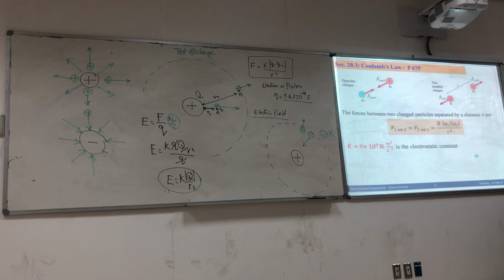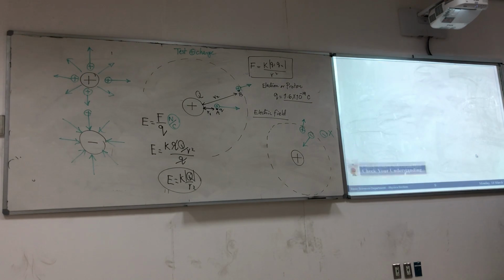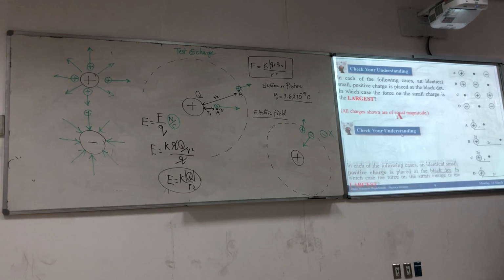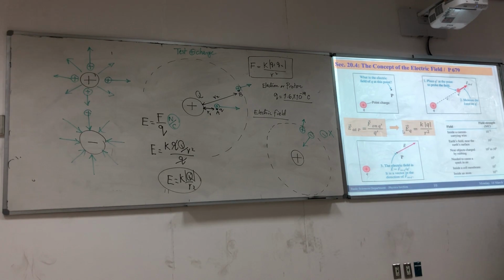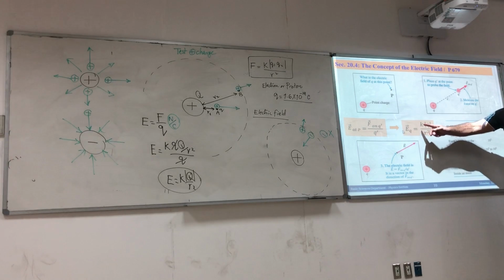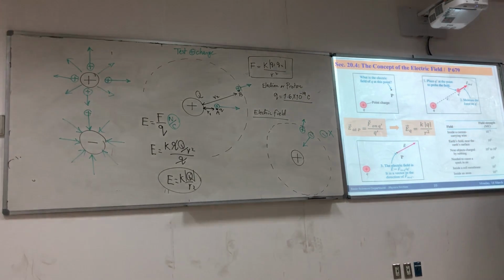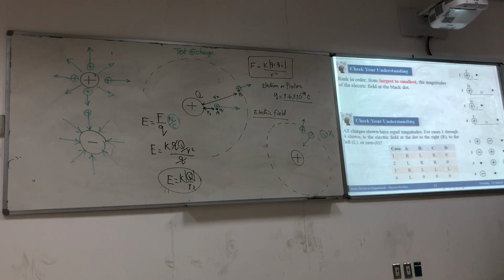Okay. I think we took this last week. We answered these questions, right? This is what we talk about: E is equal to KQ over R squared, as we agreed. Now there will be, I think, one question. You will answer it and we move on. This will be the last one.